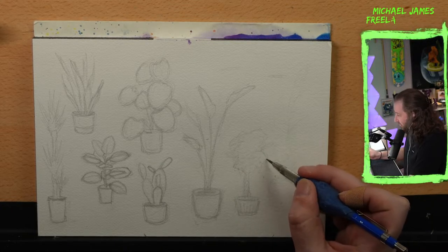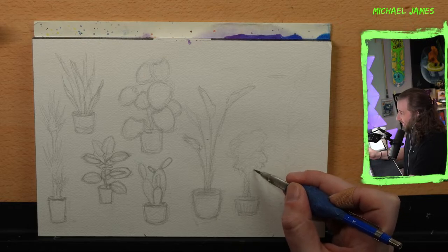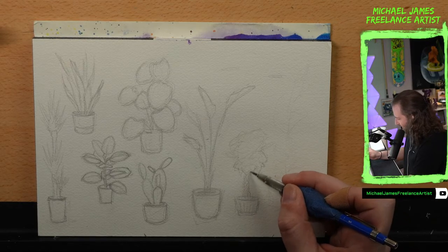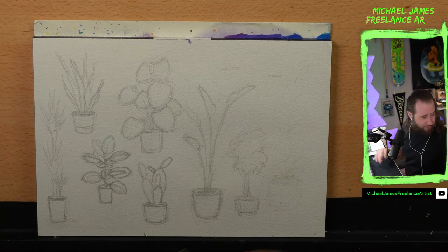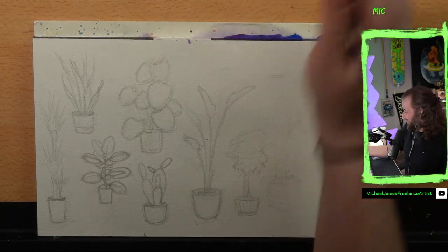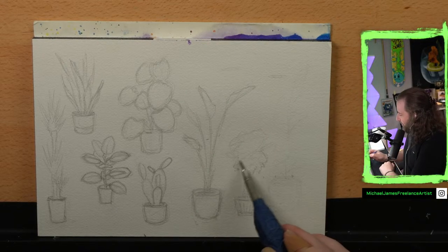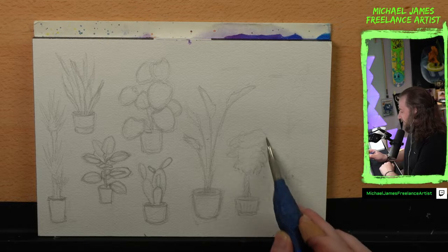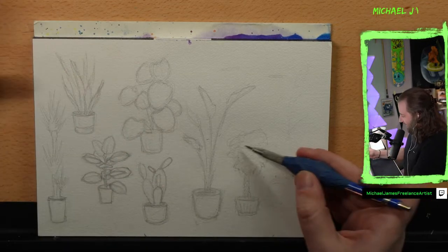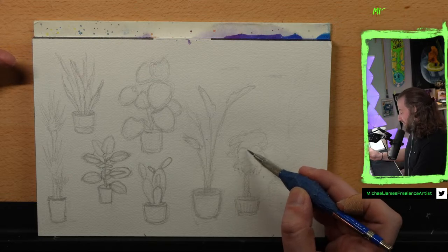So what I'm trying to do is section this off, right? I kind of feel there's almost a canopy in a money tree, where there's this bottom portion, and then the middle portion, and then this top that's getting all the light, right? So that's kind of the goal here.